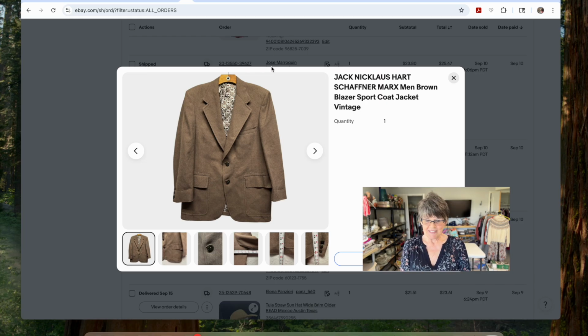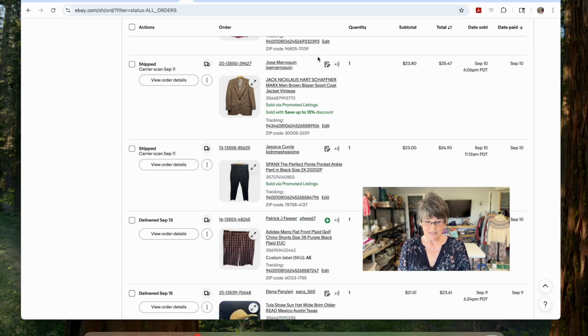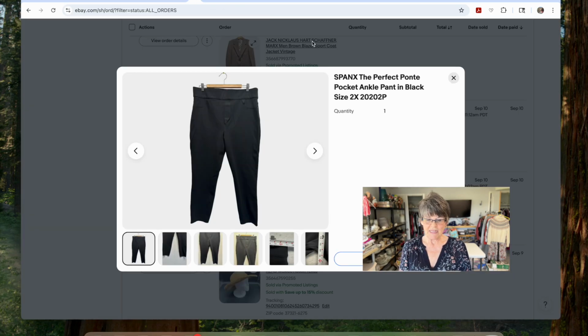I bought this, I think I got it in the bins. I thought, oh, Jack Nicklaus or whatever, I thought this might be okay. This was not okay. So if I bought it at the bins, it probably weighed enough to be $3 or $4. And it sold for $23.80 after months on eBay. So it did sell, and it's still a decent price, but just not worth it for me to have the bulk in my closet and to have gone through all the work, because men's stuff, you have to measure sleeves and all that. So I wouldn't pick it up again.